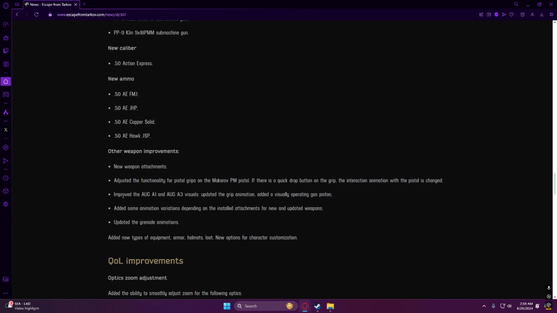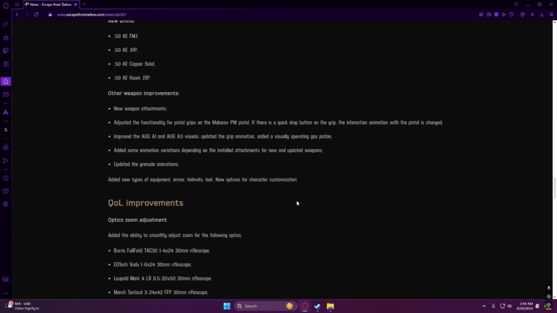Interaction pixel change. Improve the AI. Dog 1. Dogs Ace 3. Visuals update the grip animation visual. Operating gas piston. Add some animation variants depending on the installed attachments. Their stuff is really good, and that's why I play Tarkov. It looks great. It functionally plays great, and there's a lot of stupid maintenance that I wish I didn't have to deal with all the time.